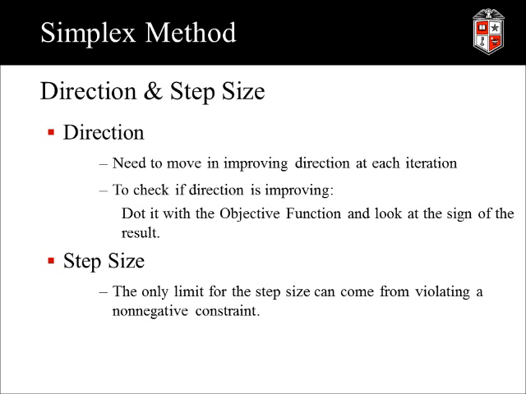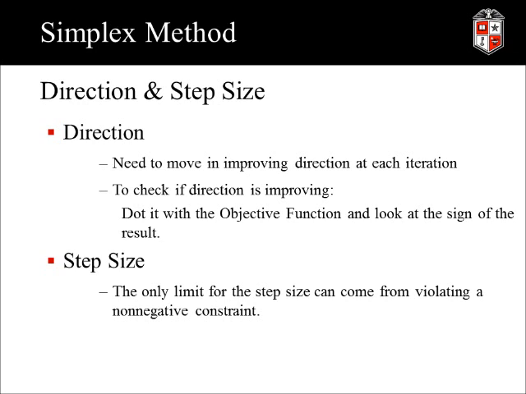Different optimization methods work in different ways. Some move in the direction of the gradient and the step size is variable, while some other methods move in a deflection of the gradient, and there are some other methods that move in a direction that is composed of both the Hessian and the gradient of the function.